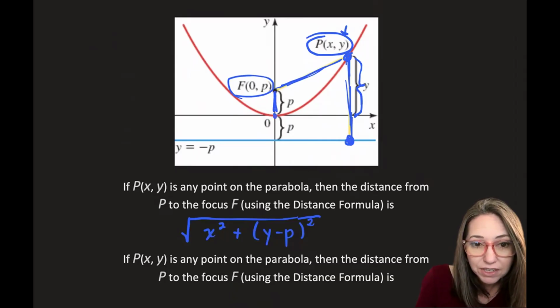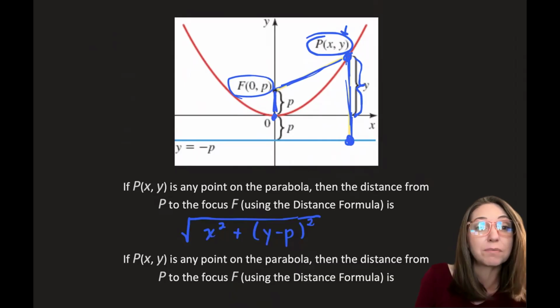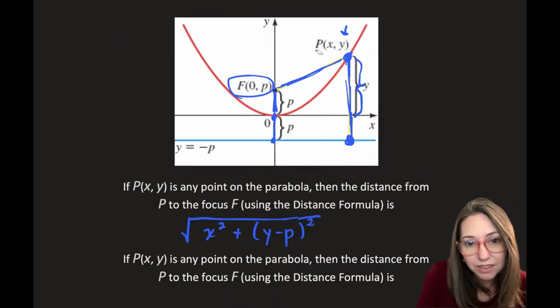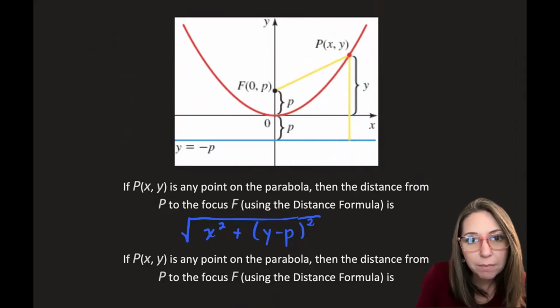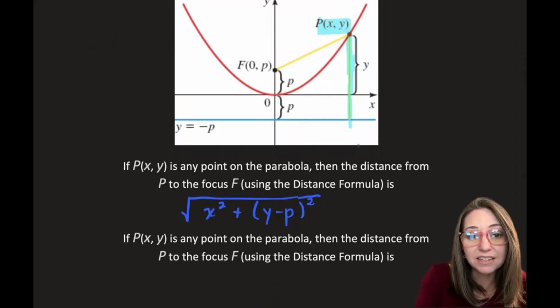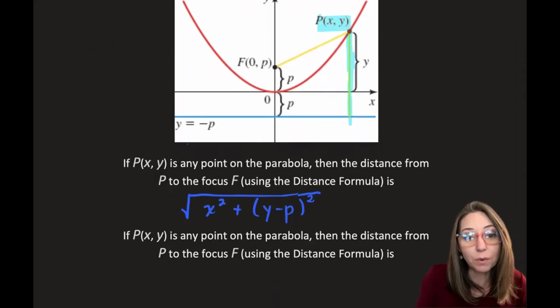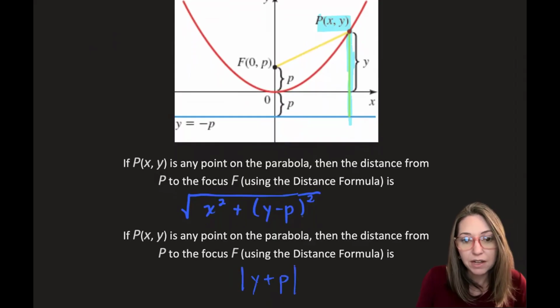So if the distance from the vertex to the focus we call little p, then the distance from the vertex to the directrix is also little p. So therefore, let's clean this up a little bit here, right? The distance from point P to this line is the sum of that distance, which we call y, plus this distance, which we call p. We'll use absolute value bars just to make sure that it is positive, so it is equal to the absolute value of y plus p, because your y value could, of course, be negative, right?